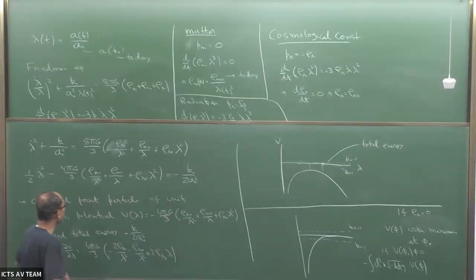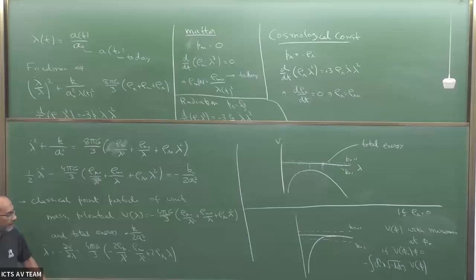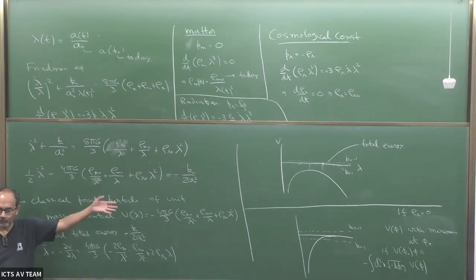Well, one way to measure it is by using this equation. If you calculate lambda as a function of t, it will certainly depend on this k over a0 square, and by solving that, you can calculate k over a0 square. There are various other ways of doing it, but this is one. If you know lambda as a function of t, and if you have enough data points, you can determine all of those just from lambda as a function of t.